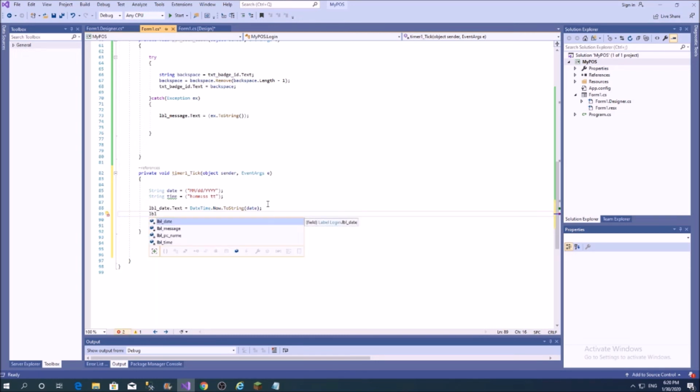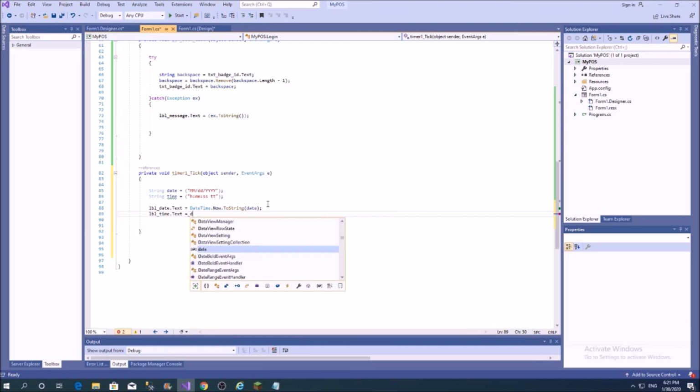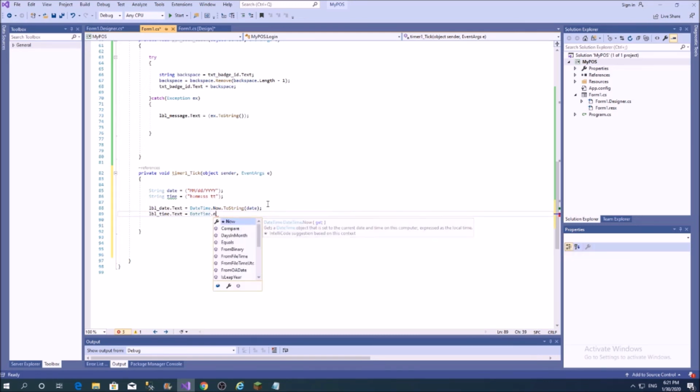LBL underscore time, and once again text, that text equals, and again DateTime dot Now dot ToString parentheses, and this time we want the time.